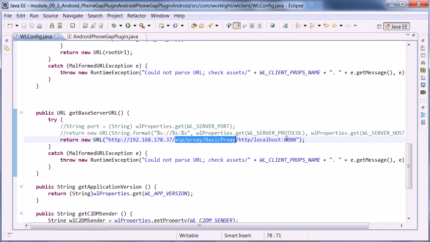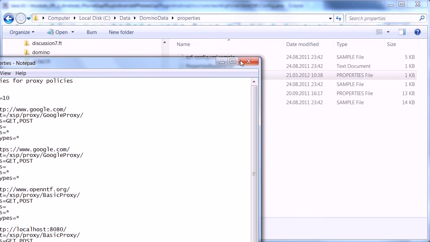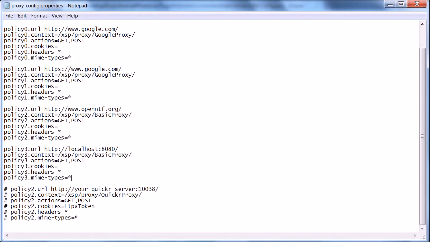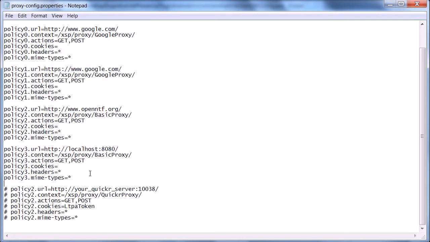So in order to make this work, I had to, where is it? Right here, there's a directory under the data directory and then properties, and there's a file called proxyconfig.properties, just this one here, and here is where I defined my proxy that points to the local host, to the Worklight server on port 8080.